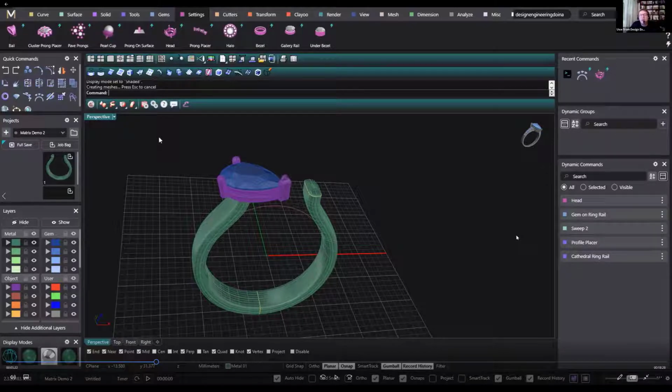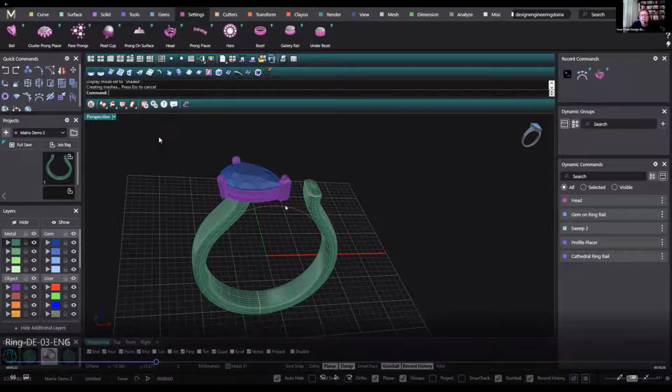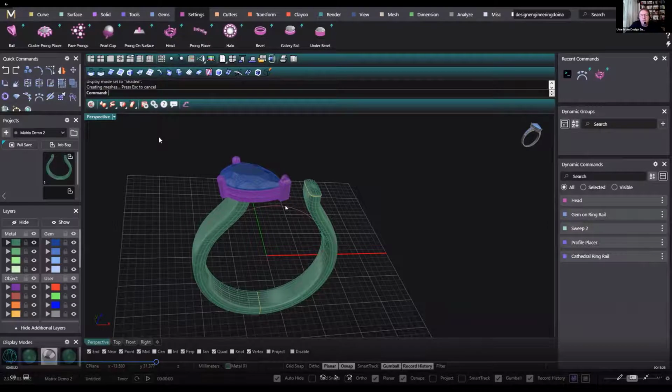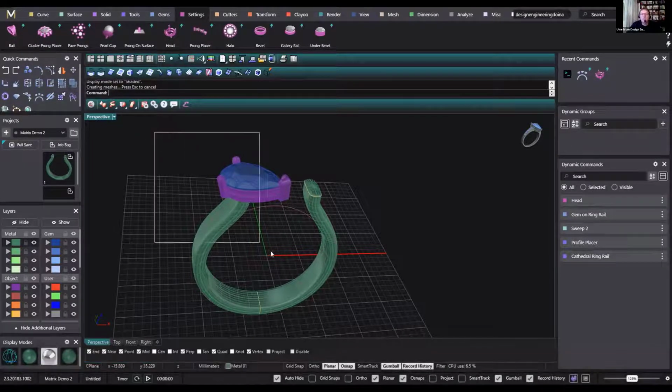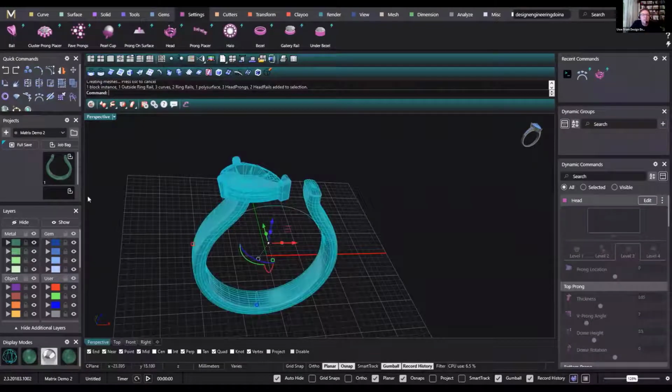That means that my ring rail will influence it: if I change the ring rail, the gem will follow, and of course if I change the gem, the setting will follow. Always think about who depends on whom. Yes. Now I'm job bagging it again.